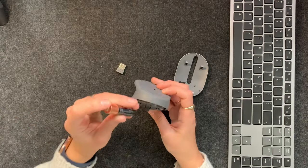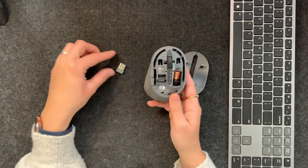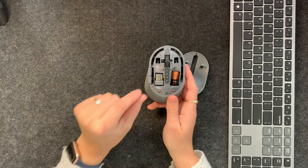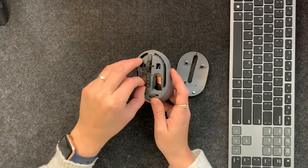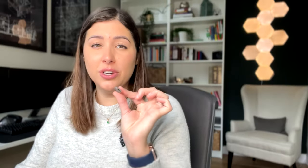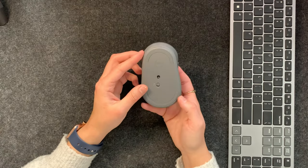The battery goes in here. The dongle is for storing or traveling — if you want to travel with this mouse you can easily put the dongle in there, or you can connect by Bluetooth. I like to connect by Bluetooth; I don't like these extra dongles always plugged into my computer as it takes up USB, and I'm already maxed out on USB even with the dock. So I'm going to store it in there and connect by Bluetooth if it lets me.